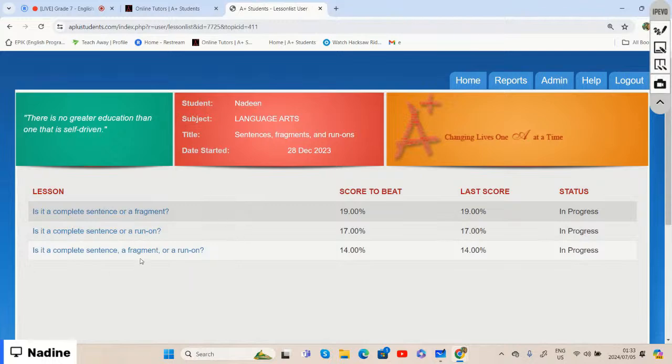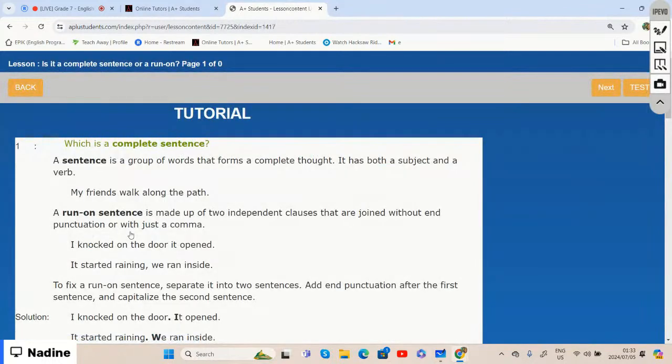All right, so now we're going to say, is it a complete sentence or a run-on? And remember, we said a sentence is a group of words that forms a complete thought, and a sentence has a subject and a verb, right?